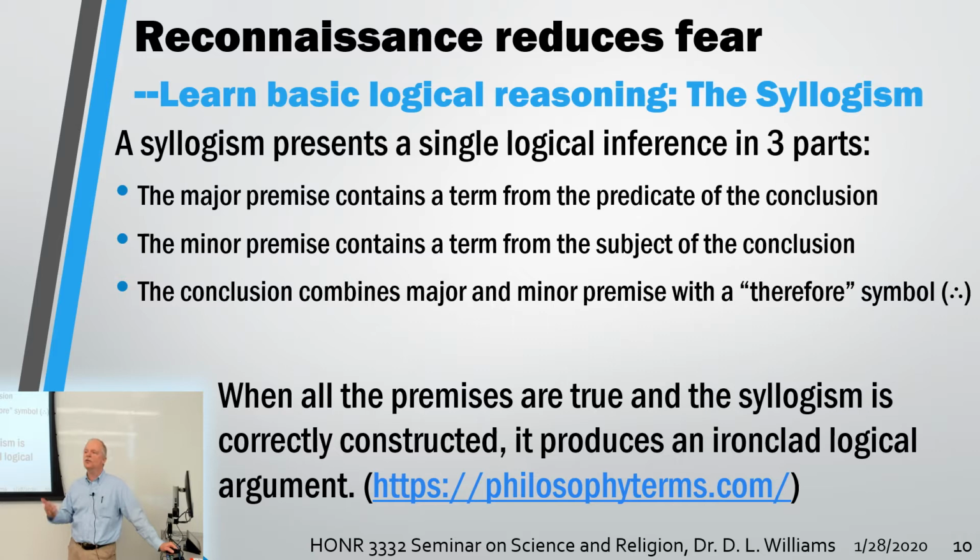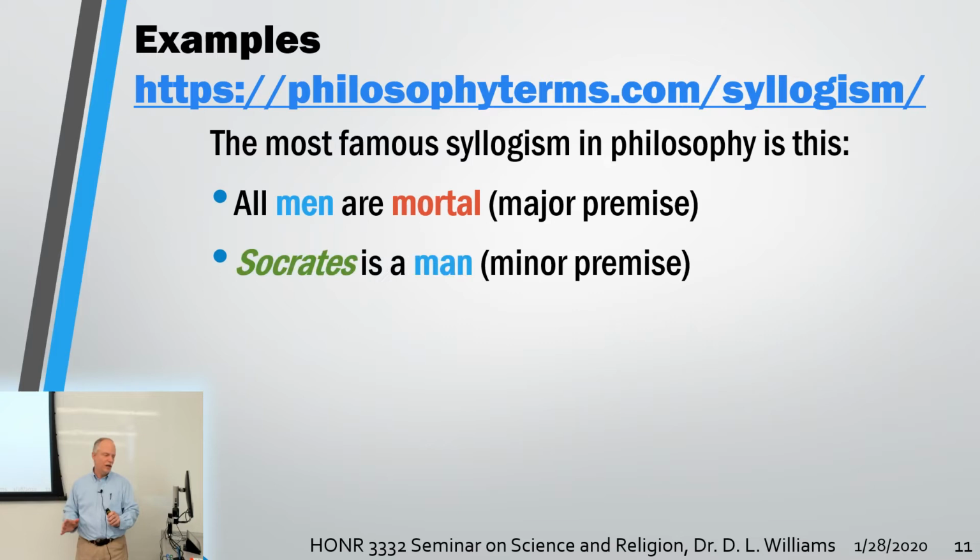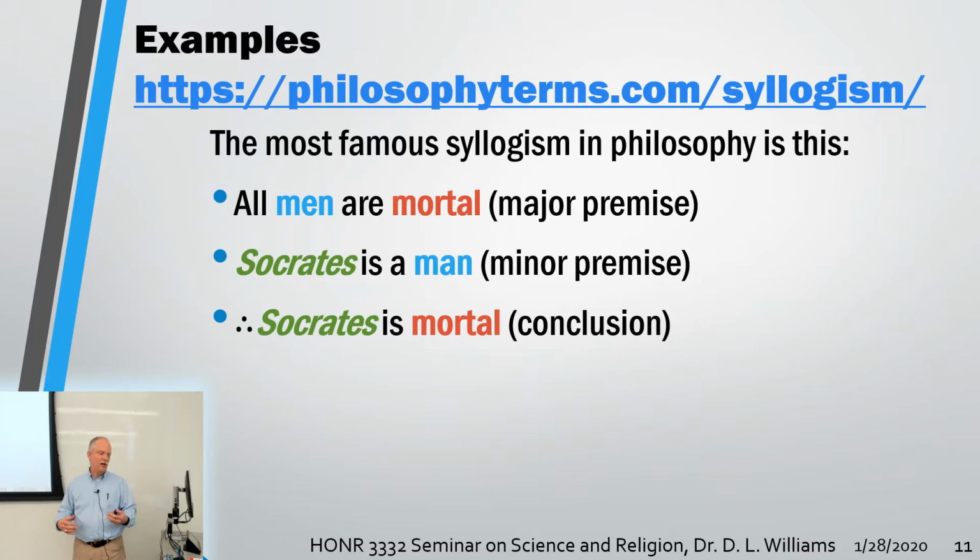So here's the most famous syllogism in philosophy. All men are mortal, that's the major premise, and I've color-coded it, okay? Socrates is a man, and so therefore Socrates is mortal. Do you kind of see like A equals B, and C equals A, therefore C equals B? So you can see this, and a lot of times they just went to symbolic logic and got away from words like Socrates and man and mortal, and just do, you know, A equals B, B equals C, therefore A equals C. And you can reduce these logical arguments to just statements like that. There's whole courses in logic, obviously. This is just scratching the surface.